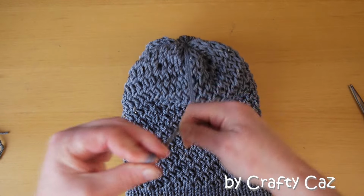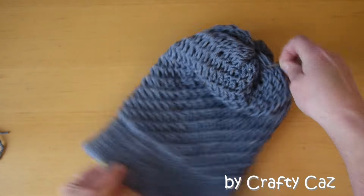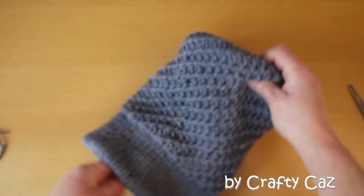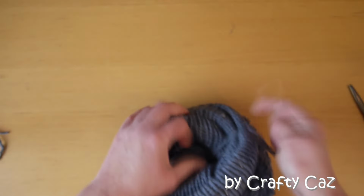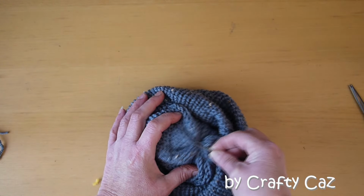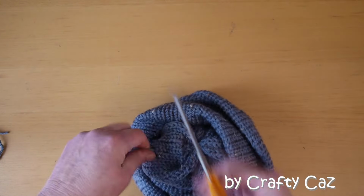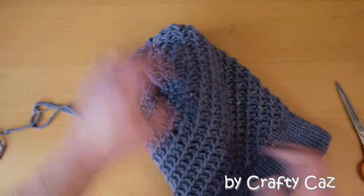But other than that, I'll feed these through to the inside and then feed them through the layers. That's what I do. But you can do whichever way you prefer. So I'm going to pop mine through the center there and the center on the inside, like that. And then I'll hide my tails inside by just pushing it through the layers like that, as you normally do. Push it through the layers, feed it down, feed it down, feed it down. There we go. And then I'll trim that off. And that's my beanie complete.